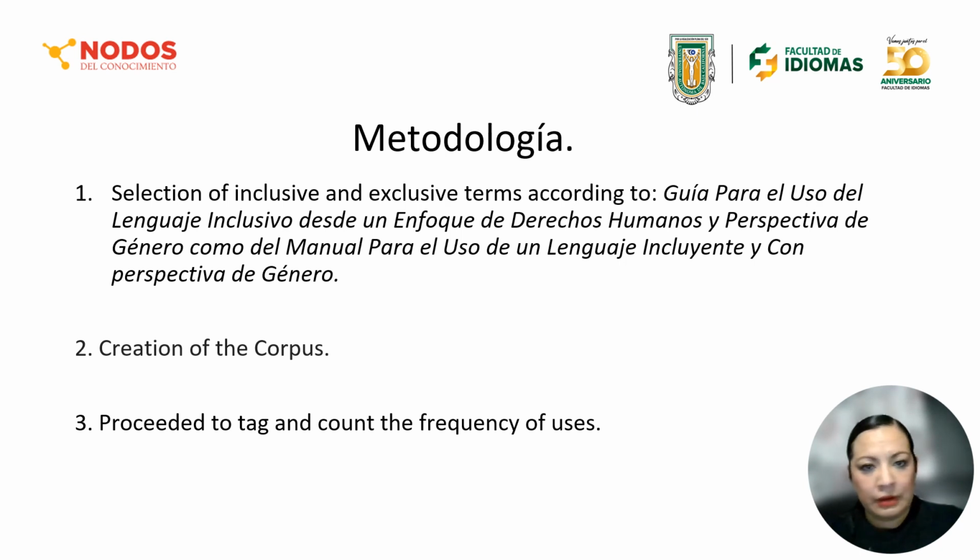This is brand new. Once all the information was selected, we searched for around 201 terms. We proceeded to tag them and to count the frequencies of use. For that, we used AntConc and AntTags for us to have a real number, statistically speaking, about the use of these terms, whether a positive or negative use.